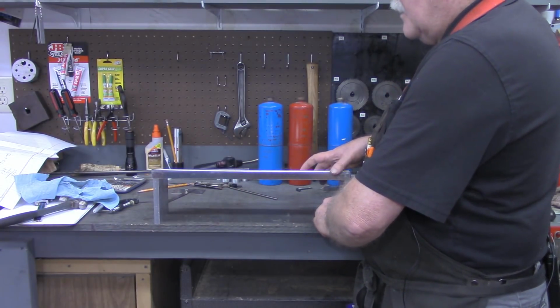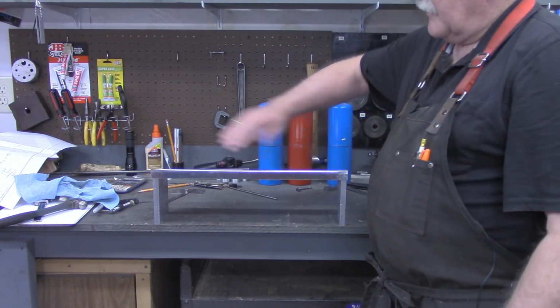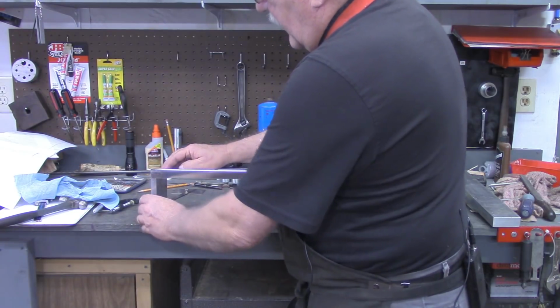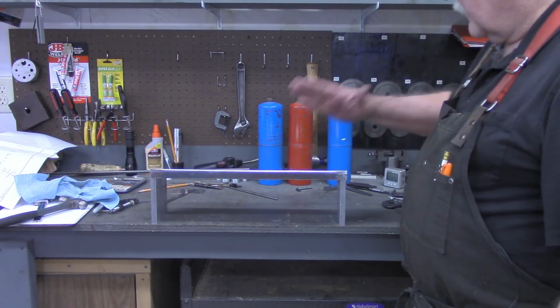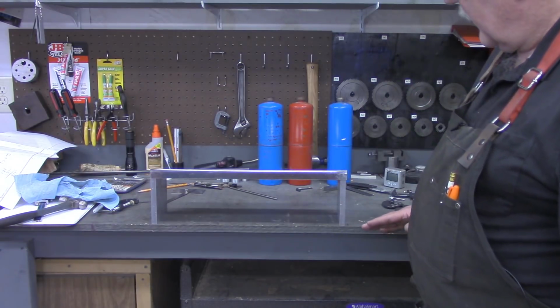If it had been 90 degrees, of course it would be sticking out this way, but this fits up nice with the angle. Got the 3/8 in the back here turned up to keep the switcher from sliding off.